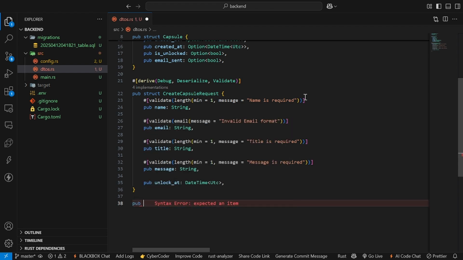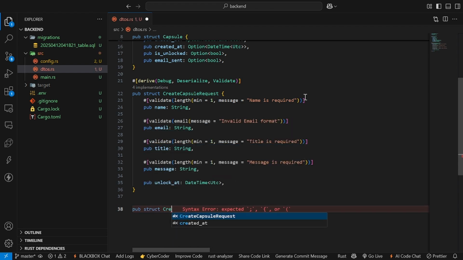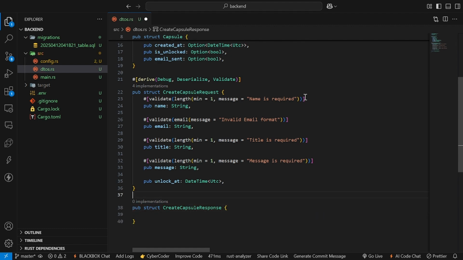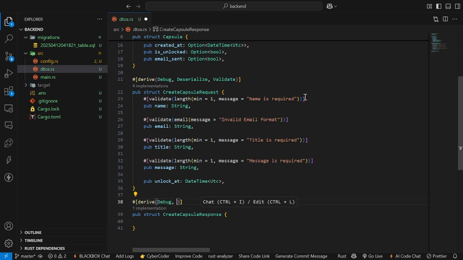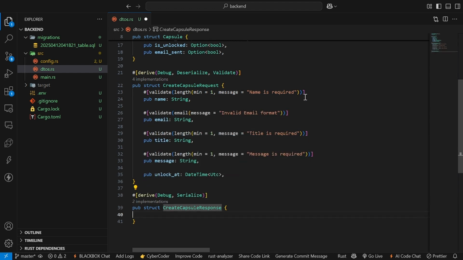Now create a new struct with CreateCapsuleResponse. Okay, with derive, Debug, Serialize.